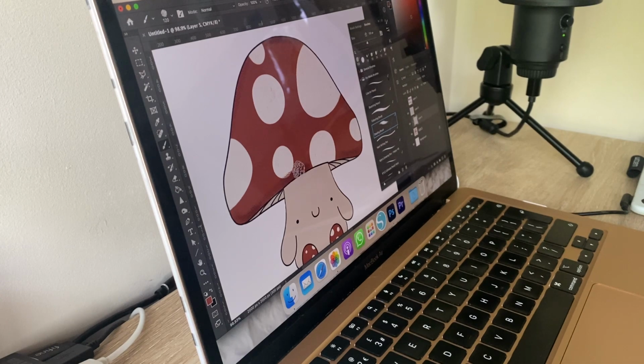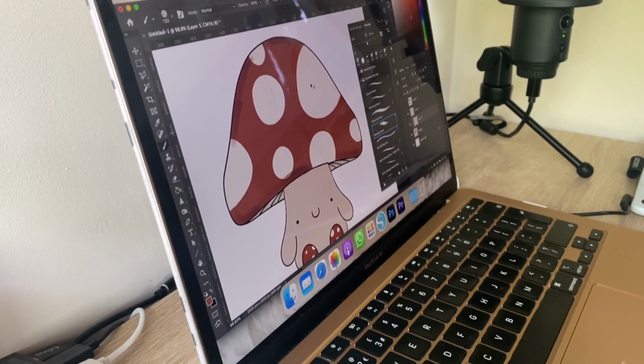So what you'll see me do in this little part of the clip is to basically add in anywhere that I think would naturally be shaded. Now, I can't really explain to you how I know where to put the shading. I kind of am just making it up as I go along. I cannot in my mind tell you exactly what I'm doing because it just sort of happens and it evolves. And don't get me wrong, it's been a lot of trial and error and a lot of practice to be able to do that.